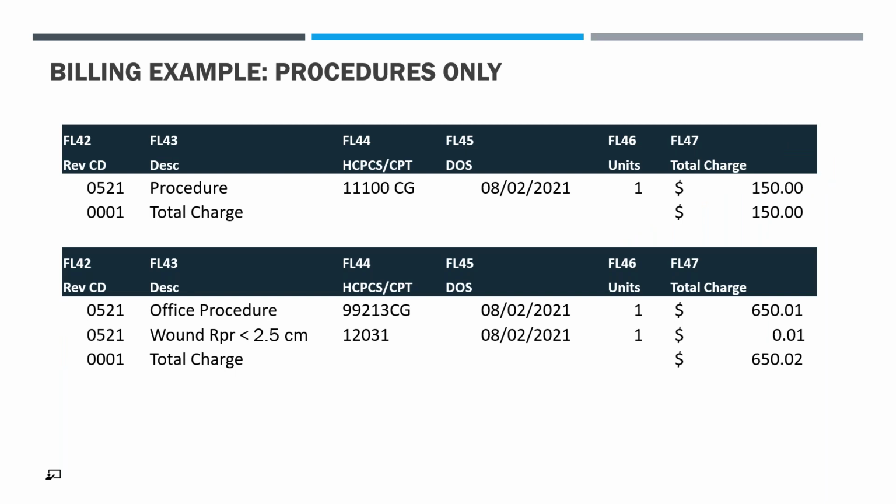Procedures by themselves, once again, no modifier 25. I'd say modifier 25 is significantly overused anyway, but we're not going to use it to report a separately identifiable line item with an office visit anymore. It just gets paid as one encounter in these scenarios. So down where we have the office visit and the wound repair, that patient's going to be responsible for what, $130 of this particular visit.